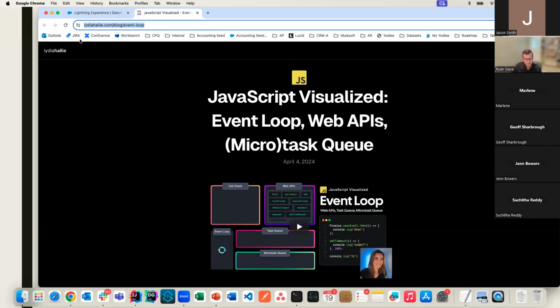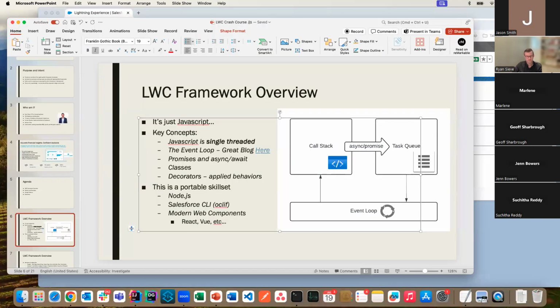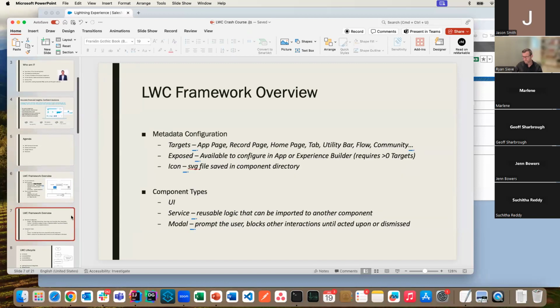So here is the article. Perfect. Hopefully. Thank you. And again, you'll have this in the deck with the link there as well. All right, let's see here. You guys still see the screen okay? Yep, looks good. Okay, great.